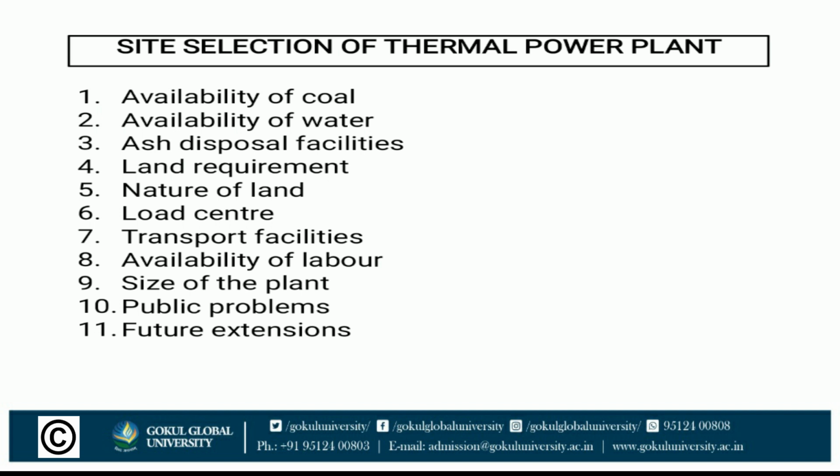Next one, public problems. The site selected should not cause any sort of nuisance to the neighboring areas due to emission of smoke, noise, water vapor, etc. Hence, the plant should be located far away from the towns. And last one, future extensions. The choice of the site should allow for economical extensions consistent with the estimated growth of load.